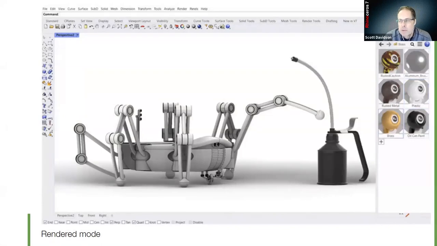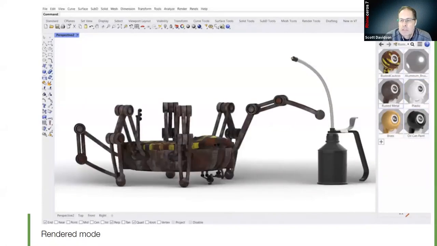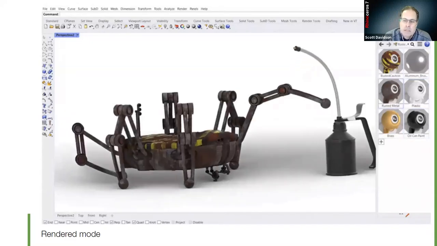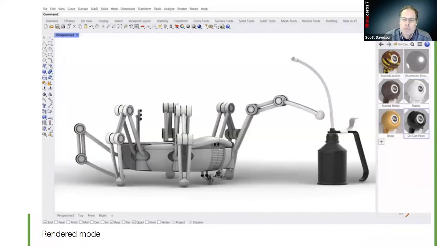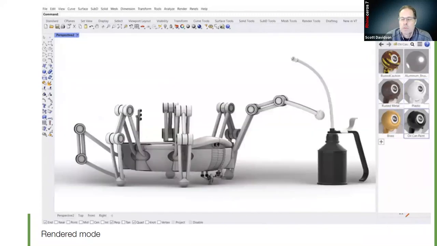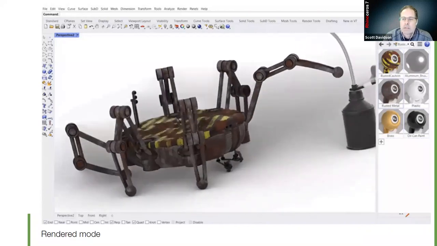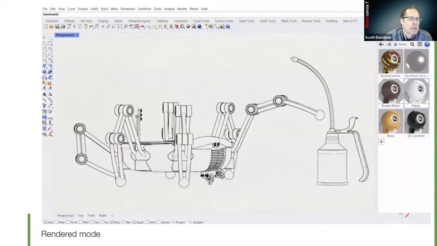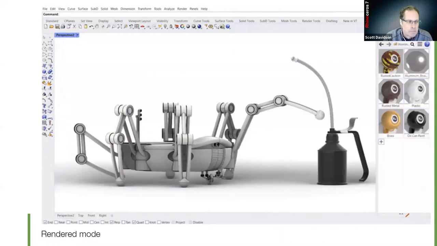Like I said, the display modes, the render mode itself has changed quite a bit. So now you can do a lot more work in the render viewport. And this is actually our ray trace view. The ray trace view and the final ray tracing now both use Cycles. So there's more of a linear flow between what you see in the viewport and what you get in the final rendering. That's an area that's important to understand, and you'll see Kyle doing a lot of work in the viewport that previously you couldn't do.